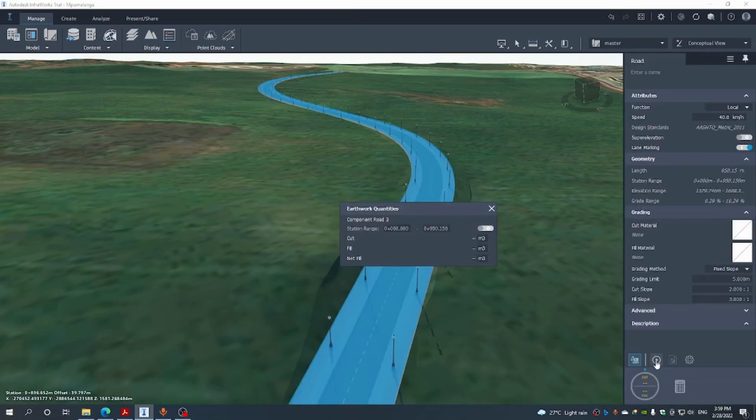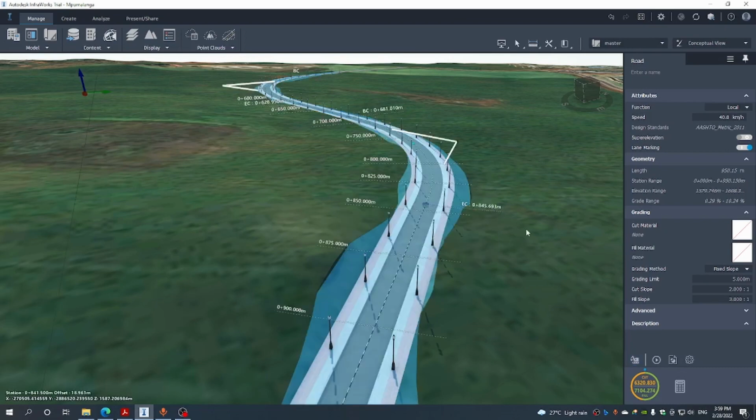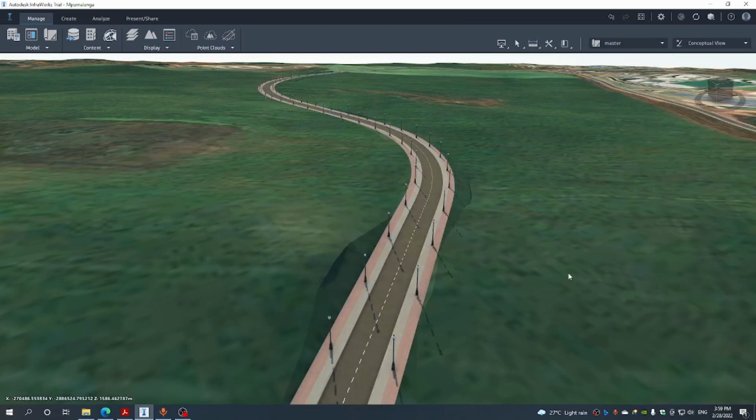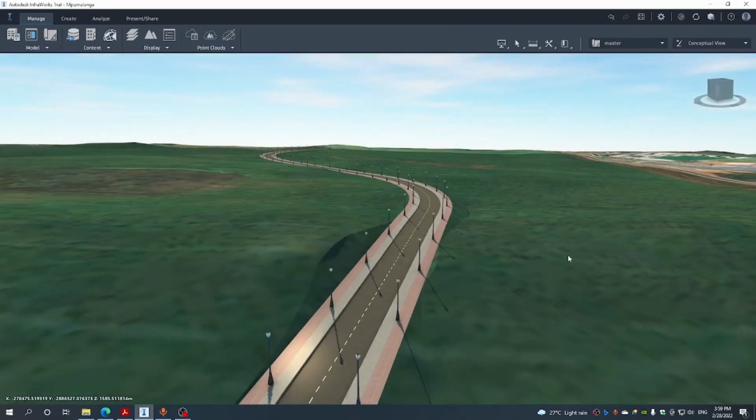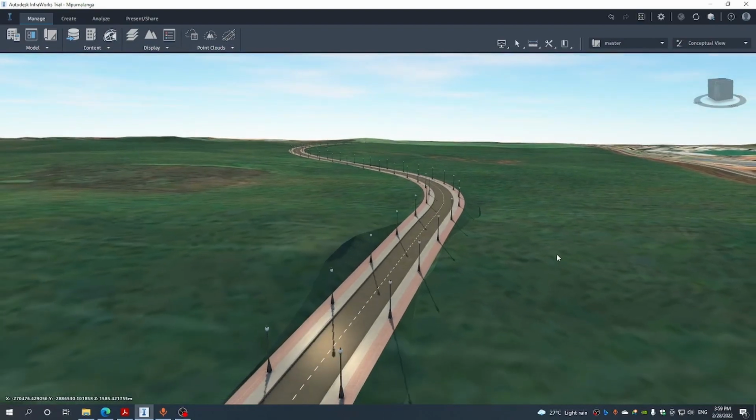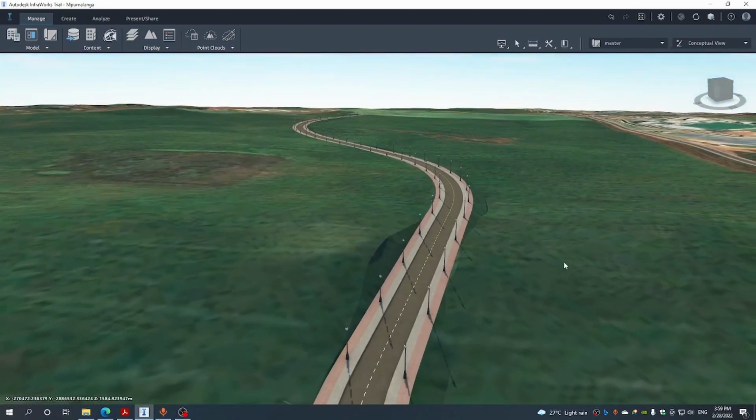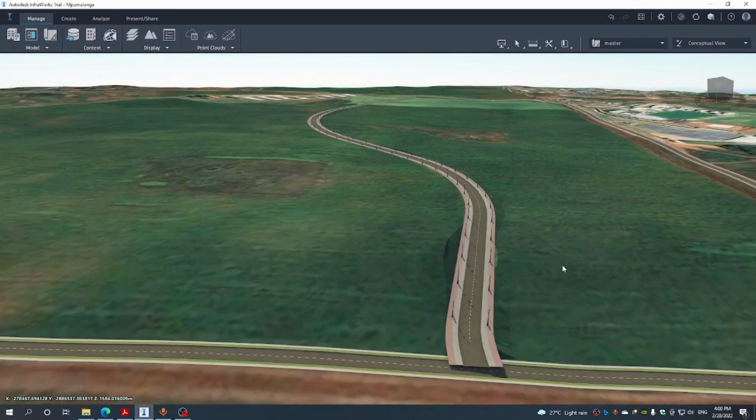So I just want to check now where we are. Wow, look at that. We've now got a net fill of 783 cubic meters. But again, you can still fine-tune it further if you so wish. But for the purpose of what we are doing, we have got our beautiful road. Wow, how is that road?